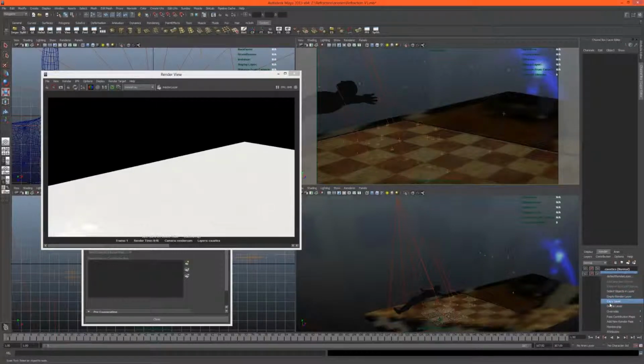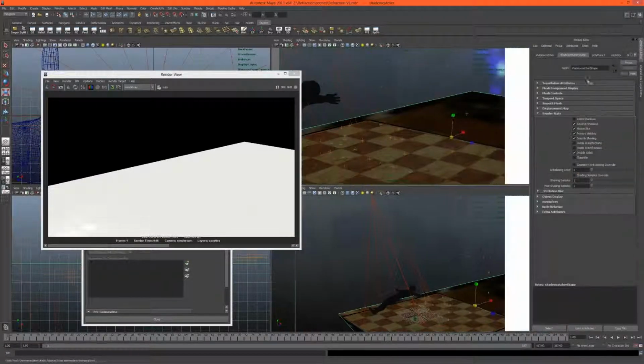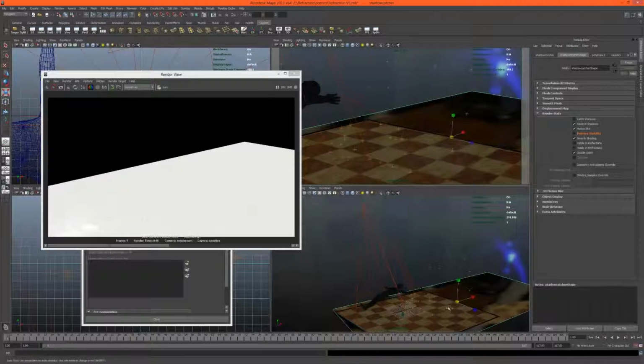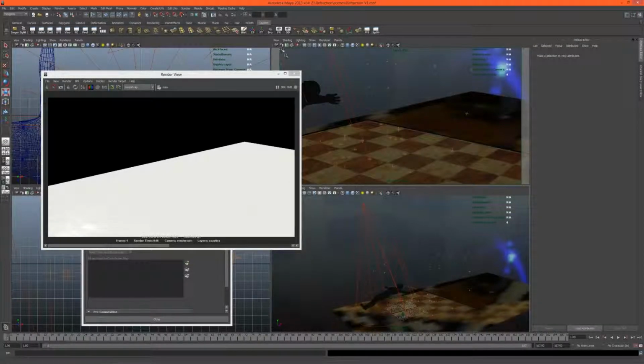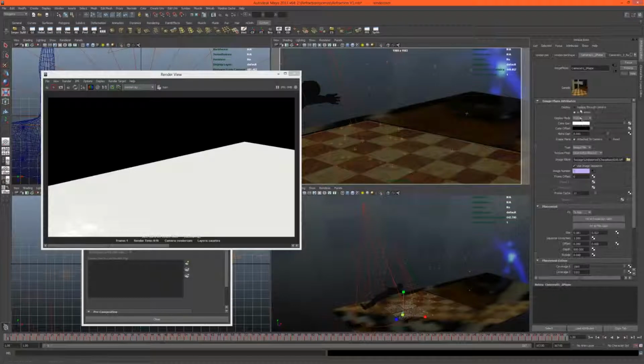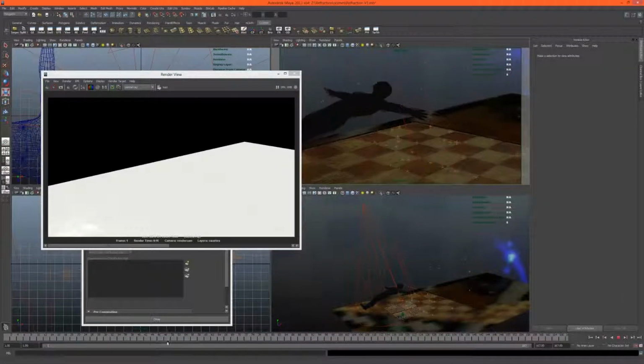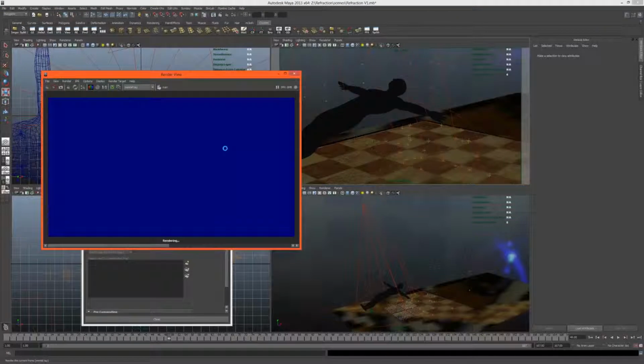So I'll copy the master layer and call this man. And on this layer, nothing else will be visible. It will just be the man. So turn off primary visibility for the projection. And I believe it's already off for, oh no, it's not. Turn that off there for the chessboard. And we want to make sure that we don't have an image plane. It's already set to 0 alpha, and we disabled the primary visibility of our image-based lighting, so that should be good. So let's see what we get.